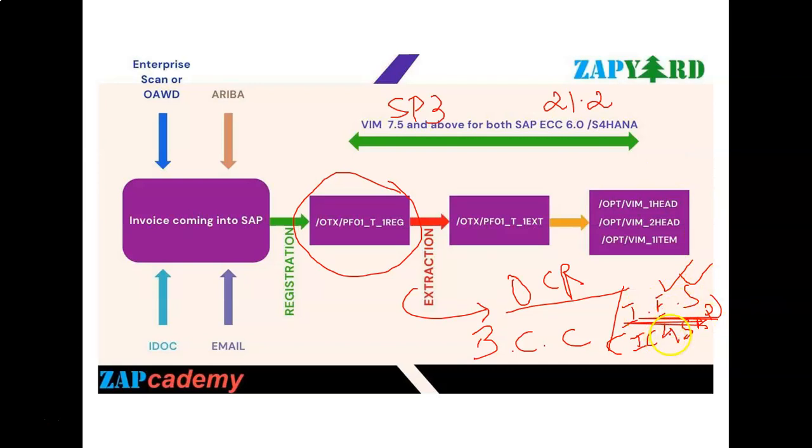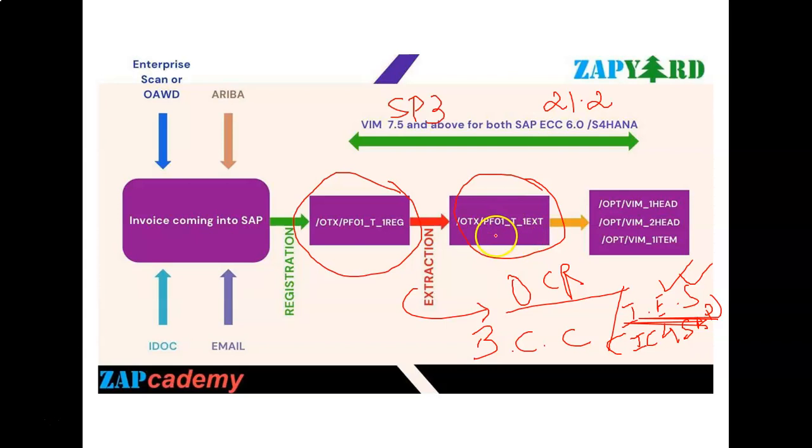And the main features that you get with this new OCR solution are enhanced machine learning, better intelligent document recognition, an alternative method of validation, and improvement in determination of business partners. And one more difference, if you see here, is the table that stores the extracted data. If you observe carefully, you'll see a change.